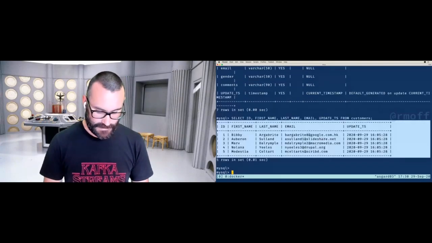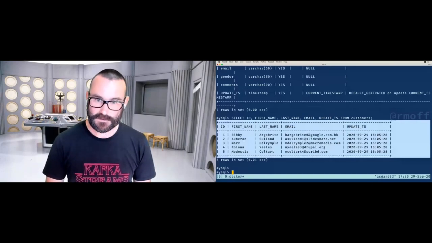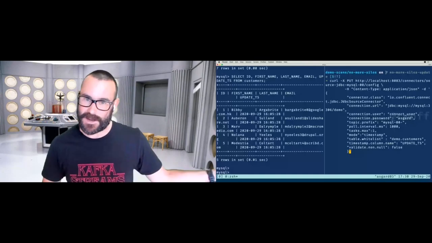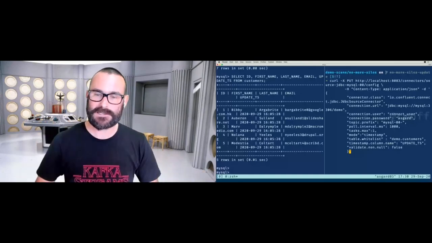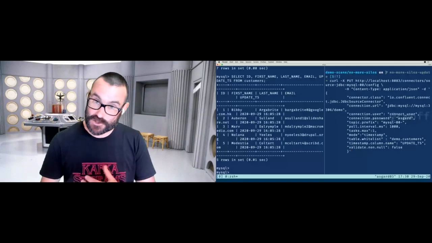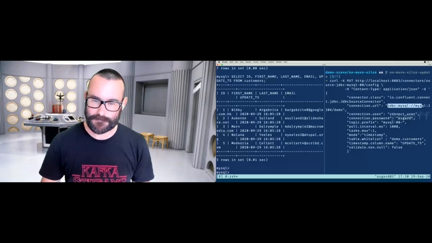So let's pull that into Kafka. And the first one we're going to do is we're going to use the query-based change data capture. So this says I would like to use the, in this case, it's called the JDBC source connector. I'll go into the details of these at the very end. For now, we'll just talk about query-based CDC. We say, here is my JDBC connection, because we're using JDBC to talk to the database. Here's my credentials, here's the particular table that I want to pull the data in from.